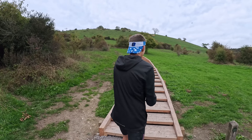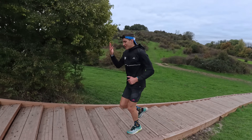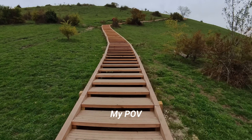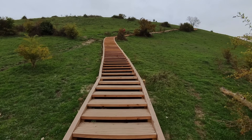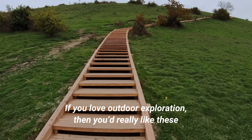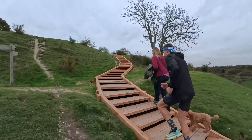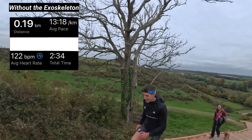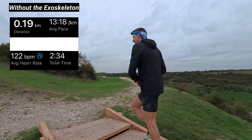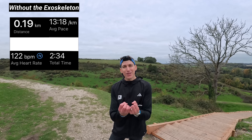Josh, you ready? Let's go. Oh boy, the hardest part is not getting too dizzy from these steps. I'm really looking forward to the second part with the exoskeletons on. What's the effort here, Nick? Let's go with 5 out of 10. You're breathing quite heavy. Getting the heels in, working up a bit of a sweat. Heart rate is 136. We've made it — let's get back down and give it a 2 or 3 minute recovery to bring the heart rate down.